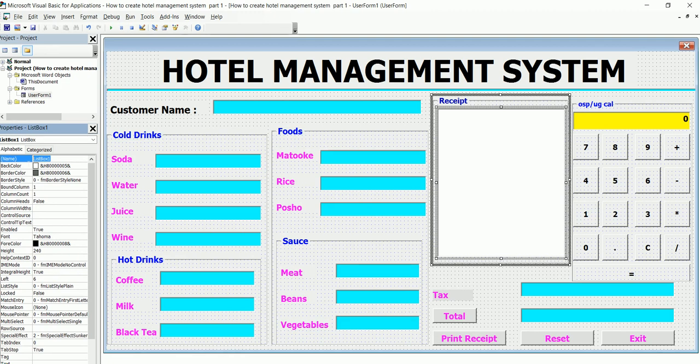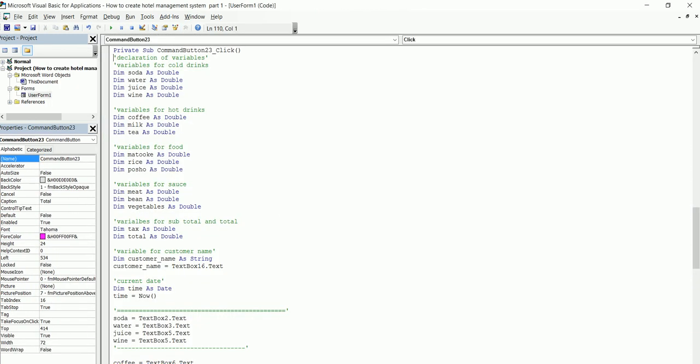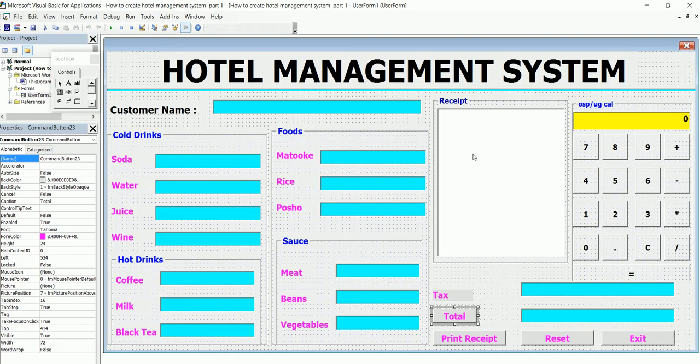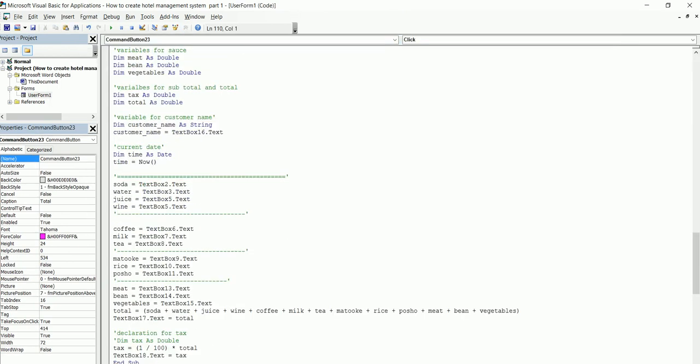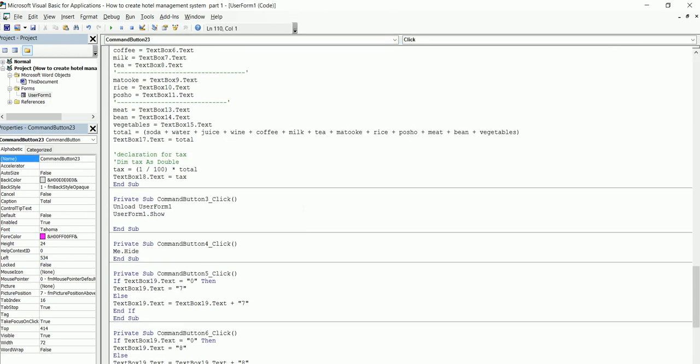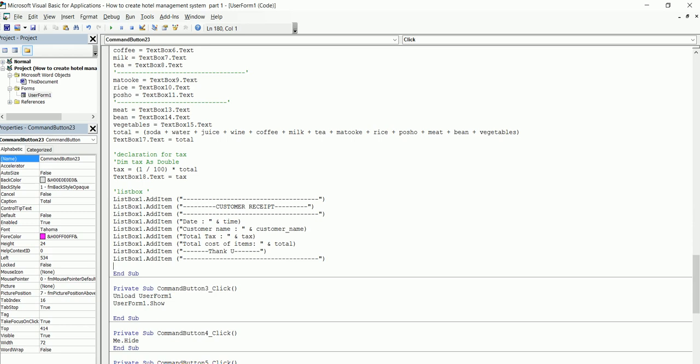So to handle that, I already have that program with me, so I'm just going to copy the code so that I show you. Let's work on the list box and see how we can add that. Just double click on total again, and remember, like I've said to you, this is list box 1, which you have seen. Then go down here in the program of our total, just underneath the tax. Inside here, I'm going to add the list box. Remember, it's list box 1.